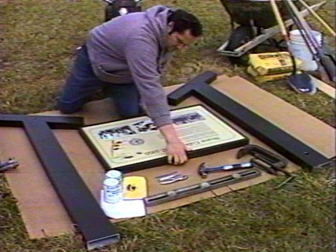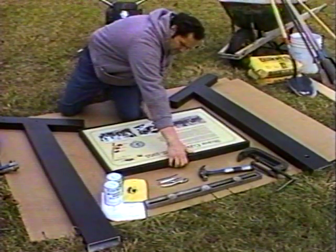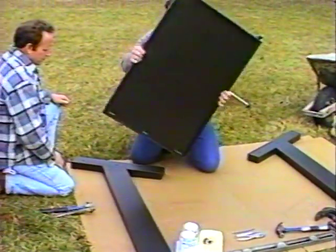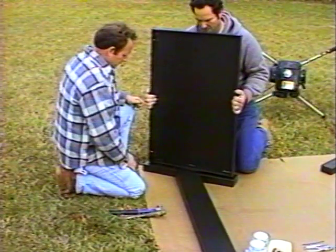The third step is to assemble the exhibit base. Choose a firm, flat surface for this work. For low-profile base assembly, lay the right leg and cross-arm flat, with the 3 holes facing up. Place the right edge of the frame with its 3 holes on top of the cross-arm and align the holes.